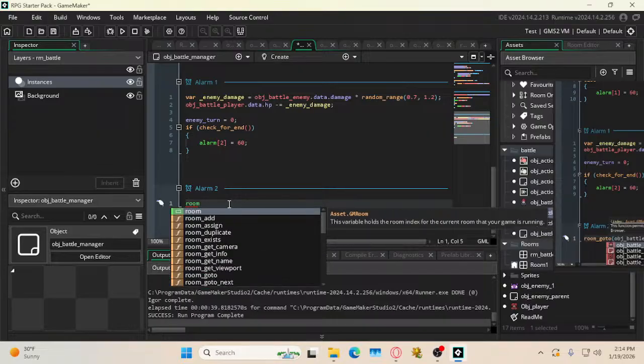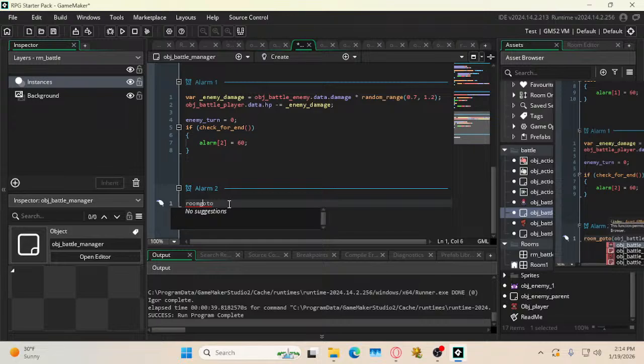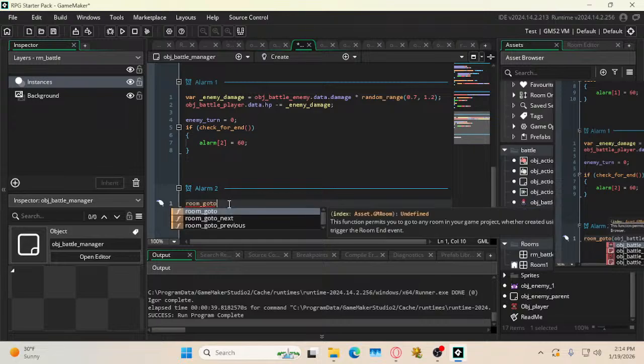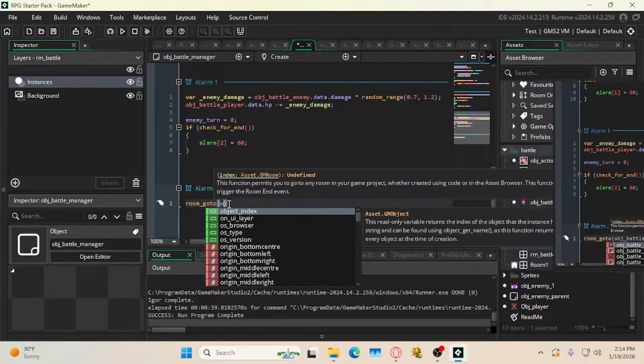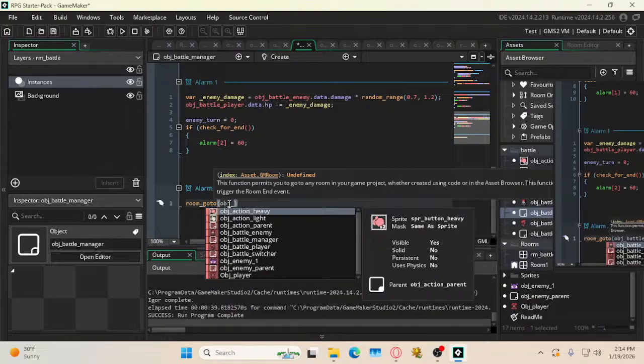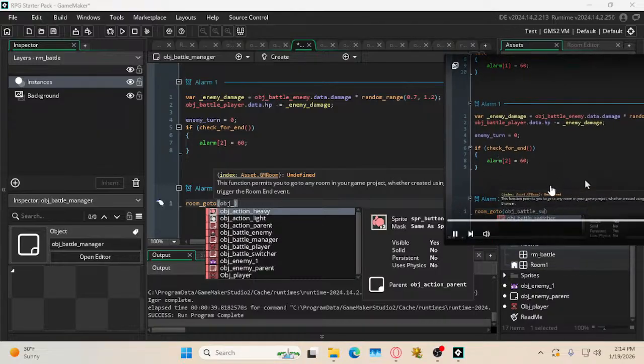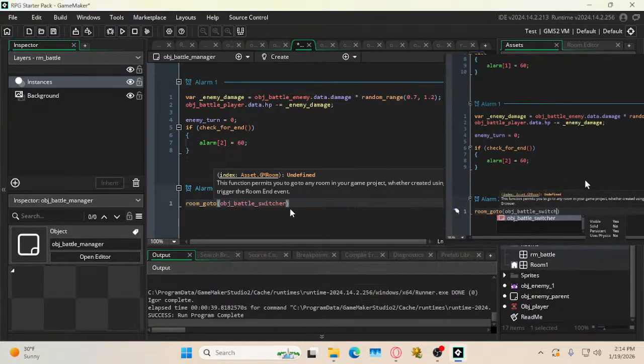Room go to, object switcher dot original room.